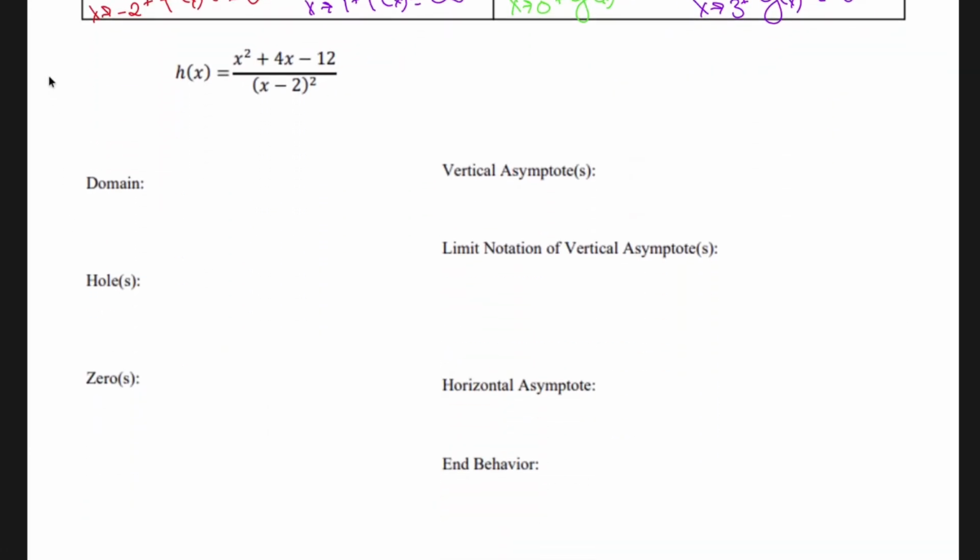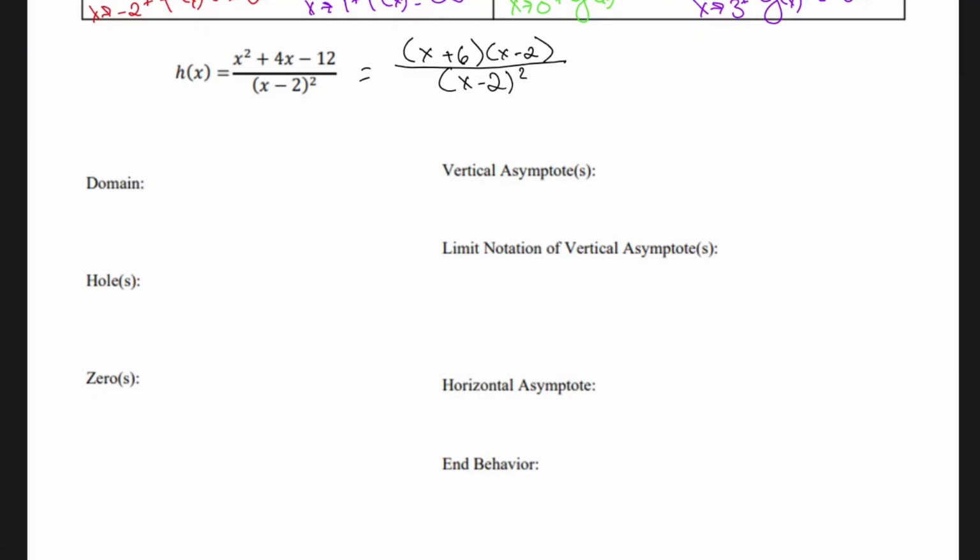Now this is a different problem. And if you're thinking, are we going to use a calculator for that one? How am I going to know what it looks like? I'll guide you through it. First off, it's not factored on the top, in the numerator, so let's do that. Two numbers that add up to 4 and multiply out to negative 12 are going to be x plus 6, x minus 2. And then we have x minus 2 squared down there on the bottom.